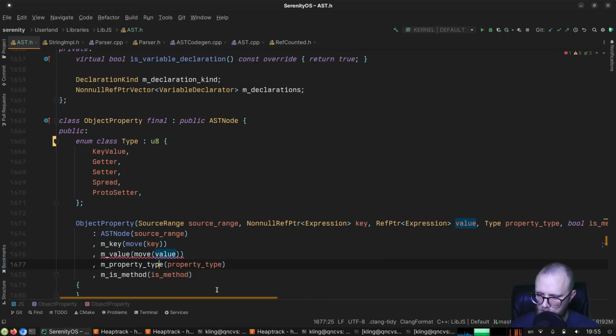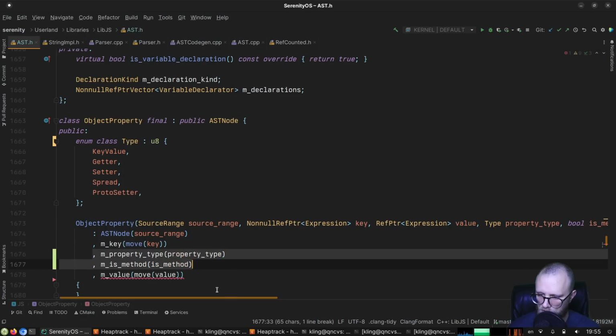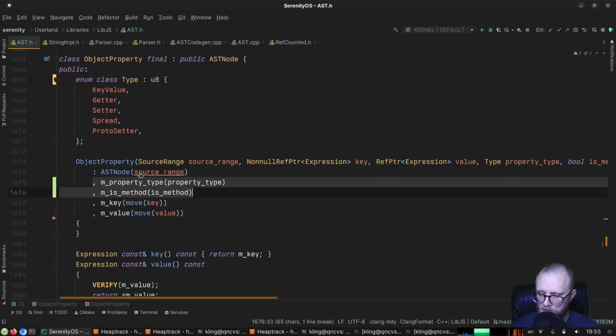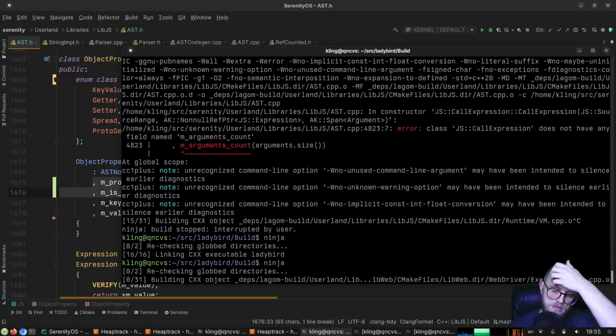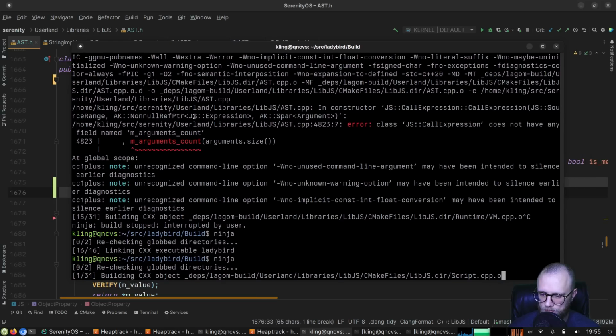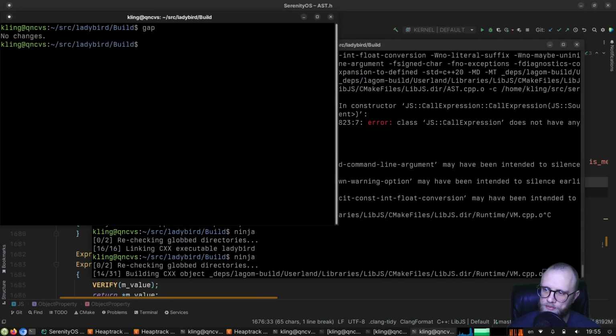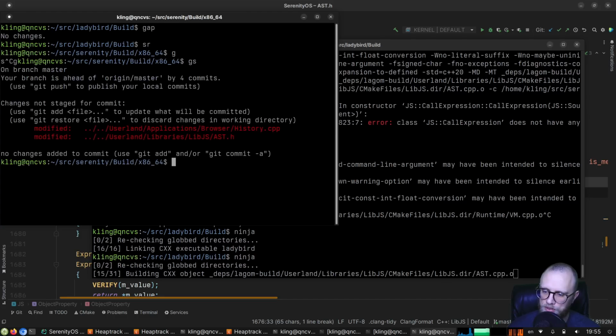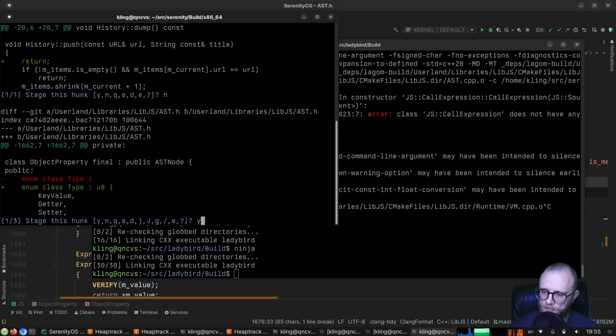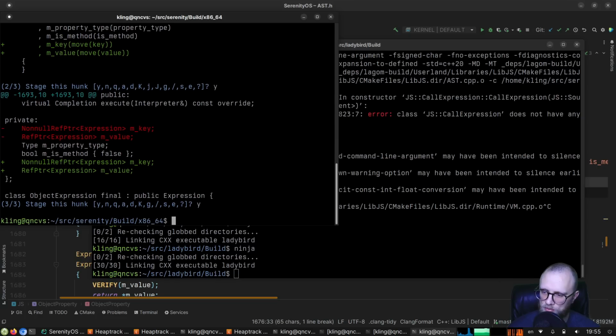So we just need to rearrange these fellas so they go up front. And will it just work? I think that will just work.